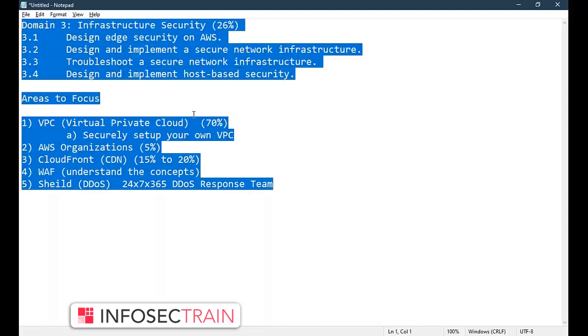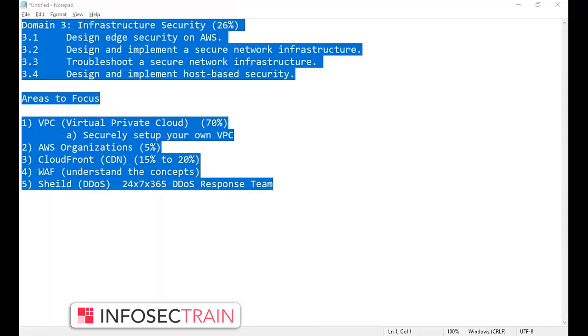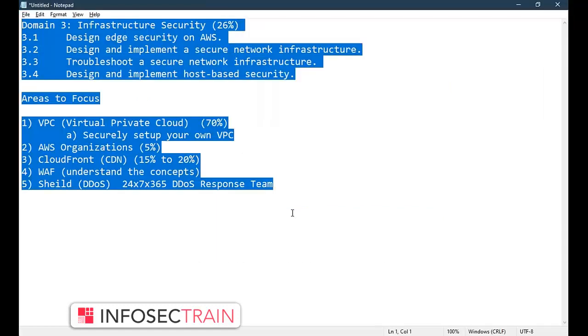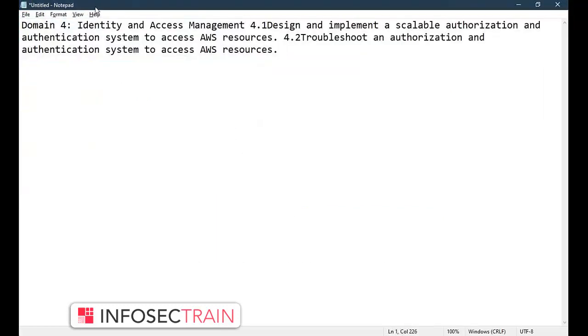And finally, the second last one, we will finish it fast. Identity and Access Management. This domain, I will say, is the highest priority domain if you want to work. One person asked me just now which is the most priority domain. Aditya and Abdullah have this, I think. Team, if you want to work in AWS, learn this domain. This is the domain you have to learn as a start.